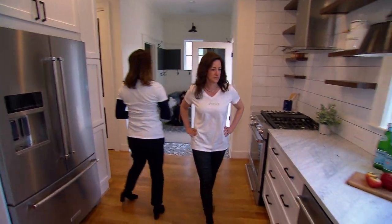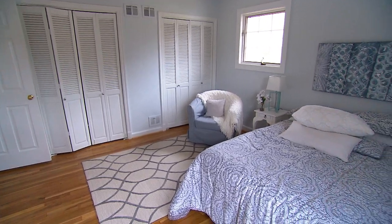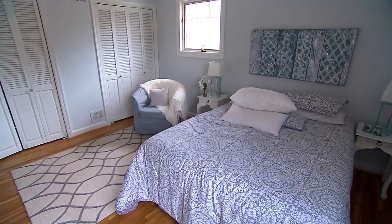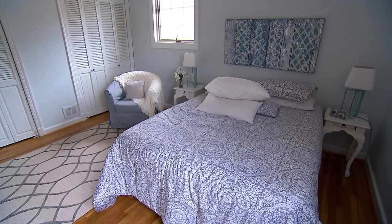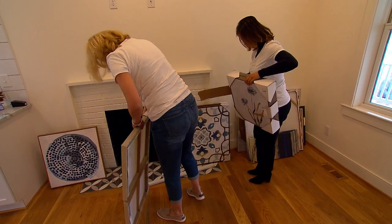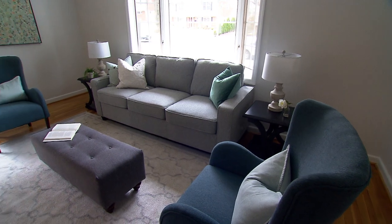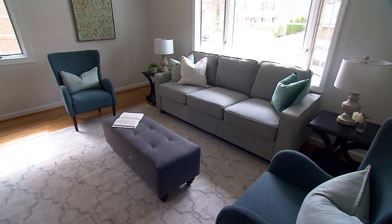For Zuckerman and her team, staging an empty house is about finding the best furniture and decor to fit the space. But for those who are living in their homes while on the market, it's all about editing or, in many cases, purging. In occupied homes, it's mostly taking out. The vast majority of people have enough stuff to stage their home — it's really about taking it out. A lot of times they'll rent an off-site storage place, storing their tchotchkes and oversized furniture so their home looks how buyers want to live.